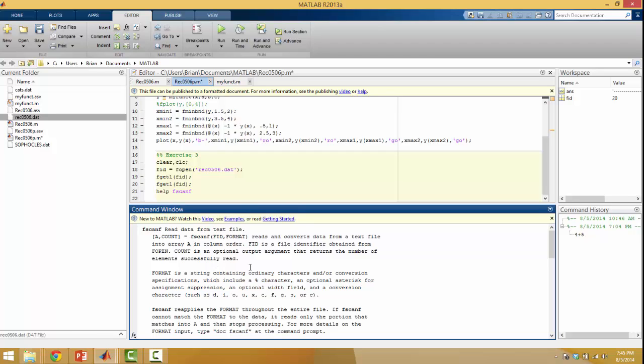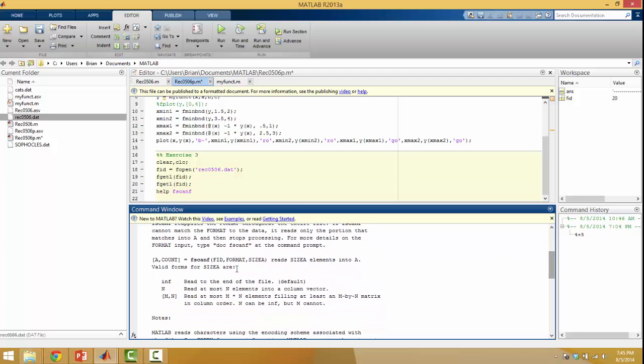So what fscanf seems to do is it takes an ID, a format type, and a size, and it uses that to get you, I guess, the array or matrix you want.